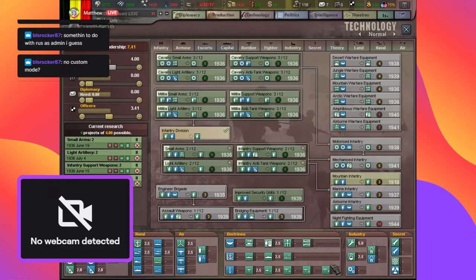Oh, okay. What part are you struggling with? Okay. So all technology and everything you build has that. So for infantry, do you see on the bottom left-hand side land theory? I mean infantry theory. Okay, you see that number next to it, 2.5? So that's, at least for Belgium, for example, what they start with. So that's the theory they have for infantry, and right next to it is the practical, which is also two.